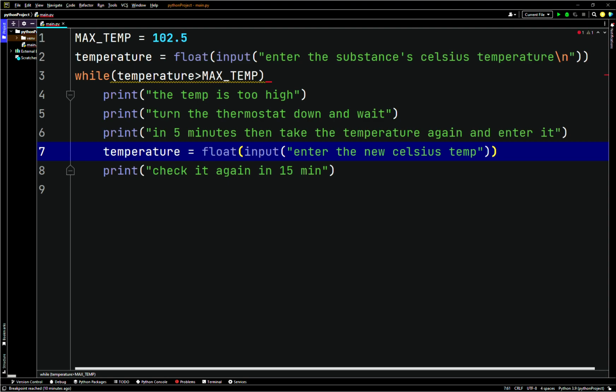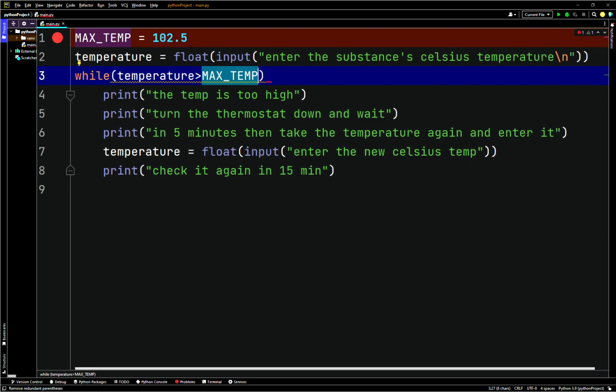So we'll set a breakpoint here, and so basically if the temperature is greater than this number, because we just have a greater than, if it's equal to 102.5, this loop will become false, so just remember that. It's only going to be true if this temperature is greater than max temp, the constant.